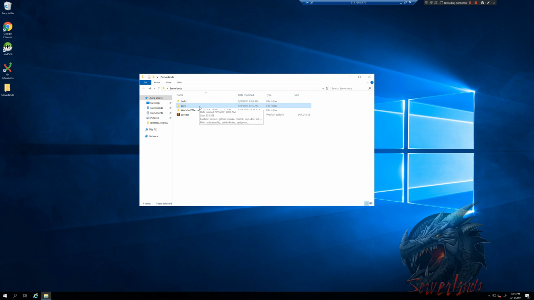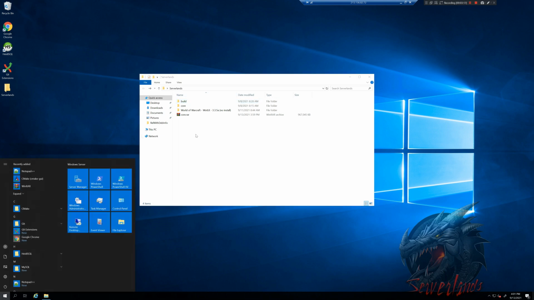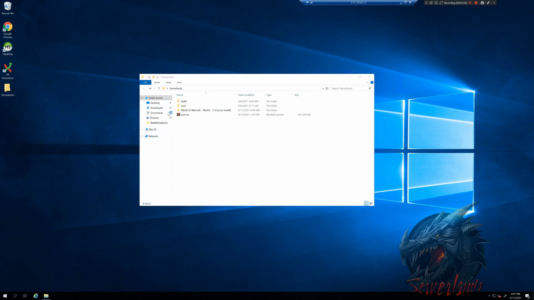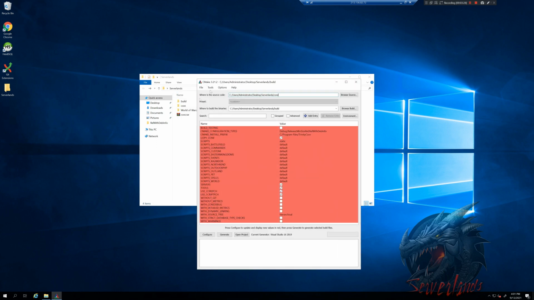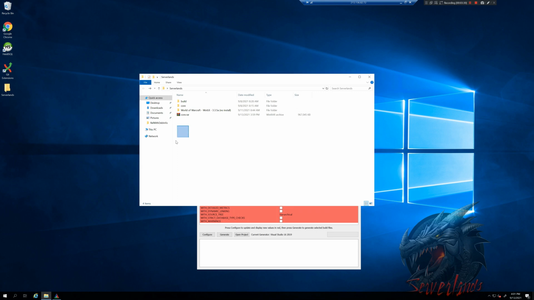Some of the times it will include a few new scripts, new updates, and when a new script is being introduced, we will need to regenerate the build folder. Regenerate means we just do cmake, and the same process as if we first install the server. Other times when it does not include a new script, it does not require regeneration of the entire solution. It just requires us to recompile it.